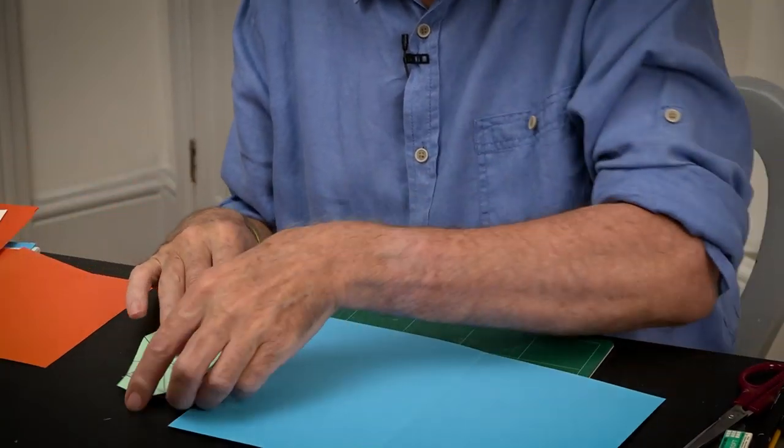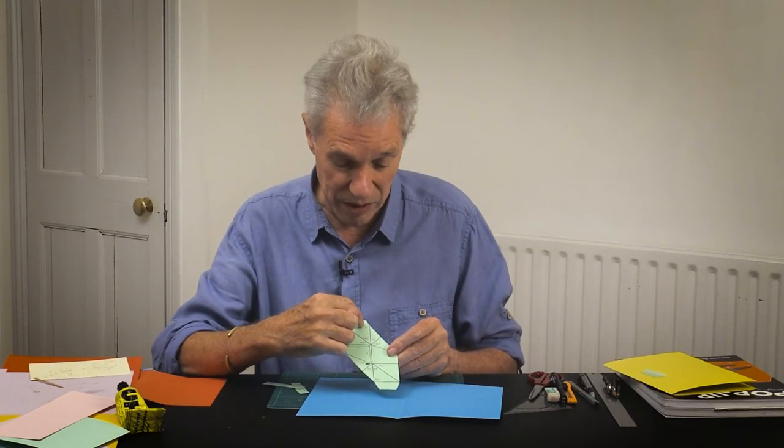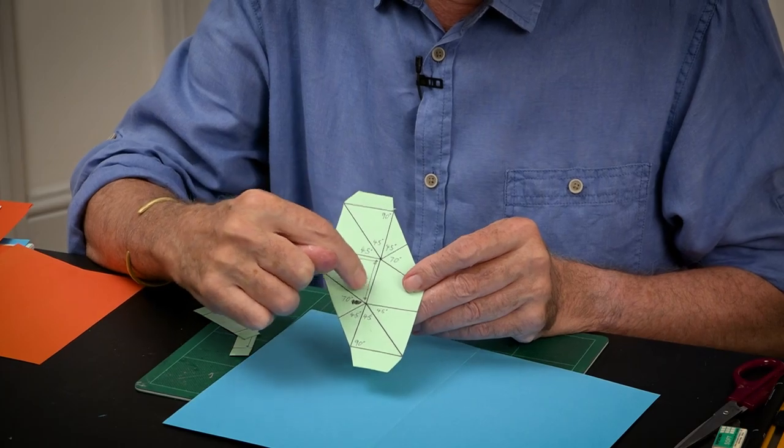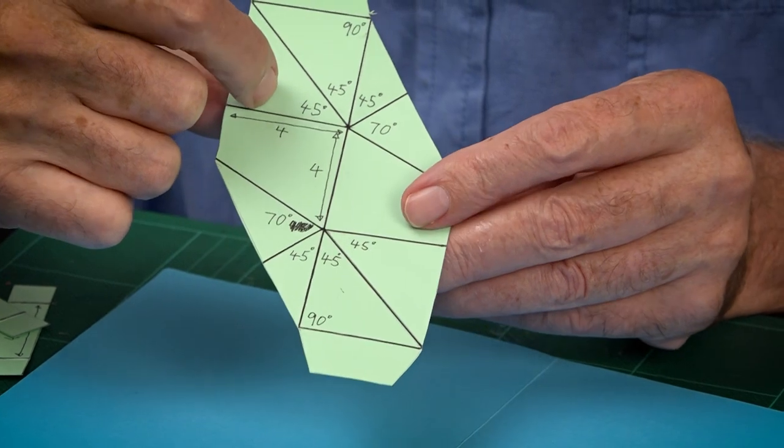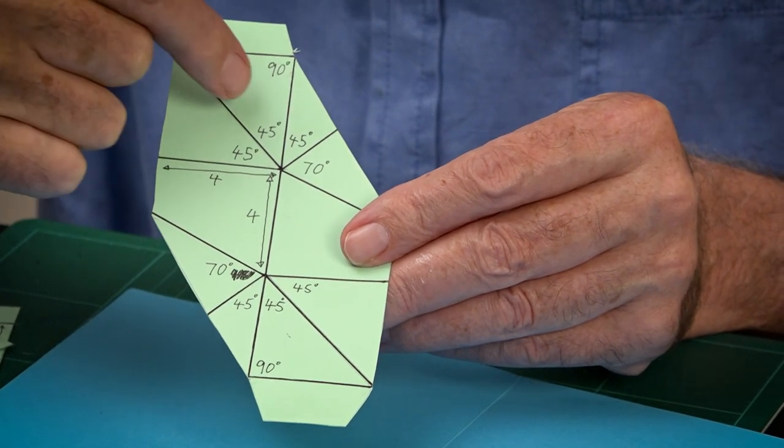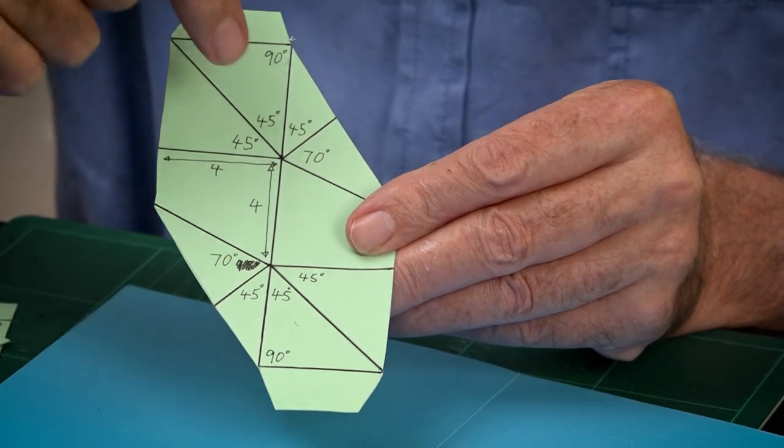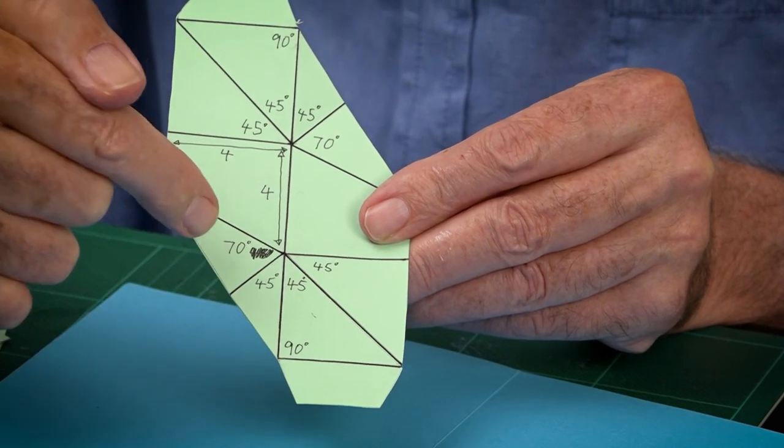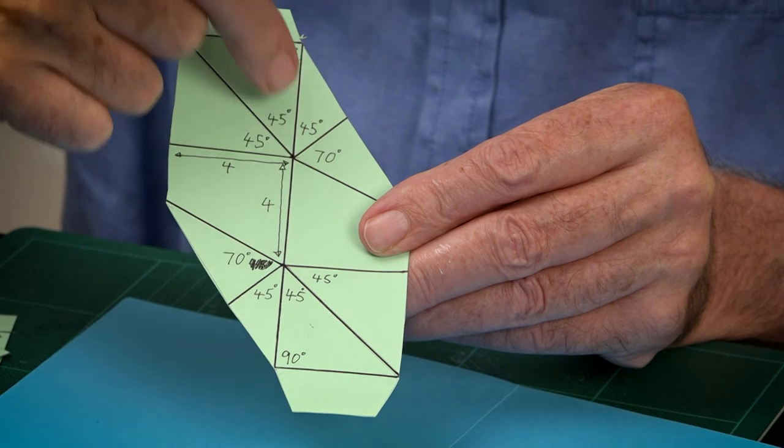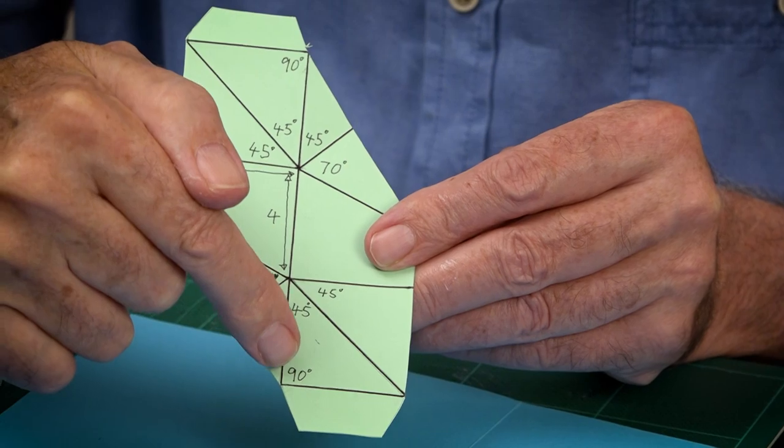So I've made the pieces. It's really one main piece. This is the piece that you need to understand - it's got a central crease up the middle. These are all four centimeters. Each of these three sections is four centimeters. And then the angle measuring is also quite simple. It's 45 degrees, 45 degrees, 45 degrees, 70 degrees. And at the other end, it's a mirror image. It's 45, 45, 45, 70. And at the very top, you've got a 90 degree angle here. And this at the very bottom, you've got another 90 degree angle.